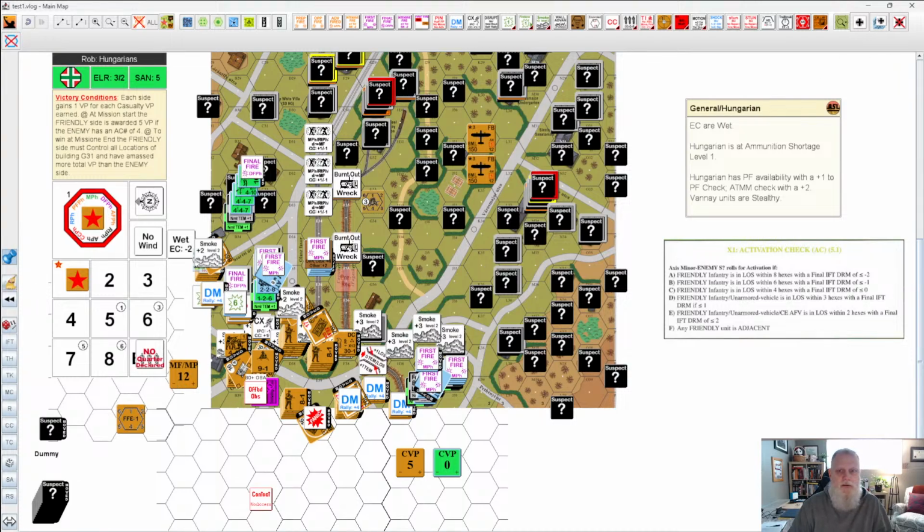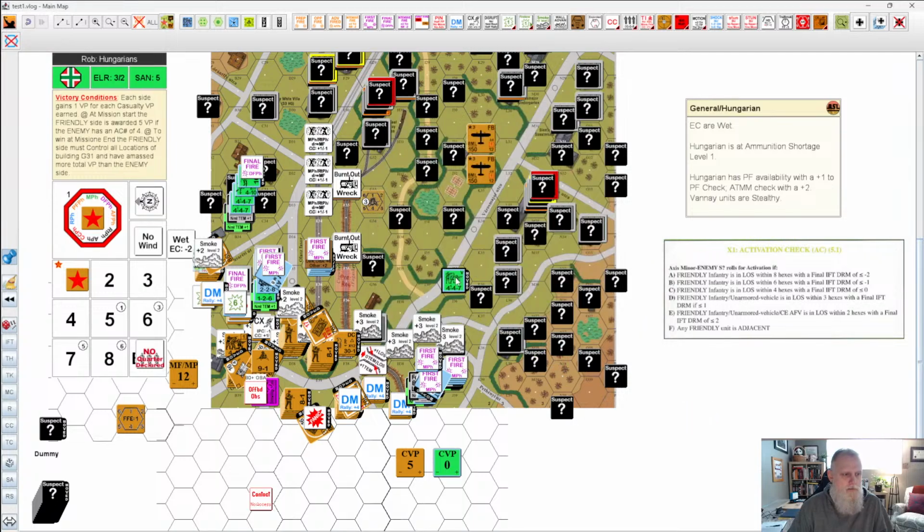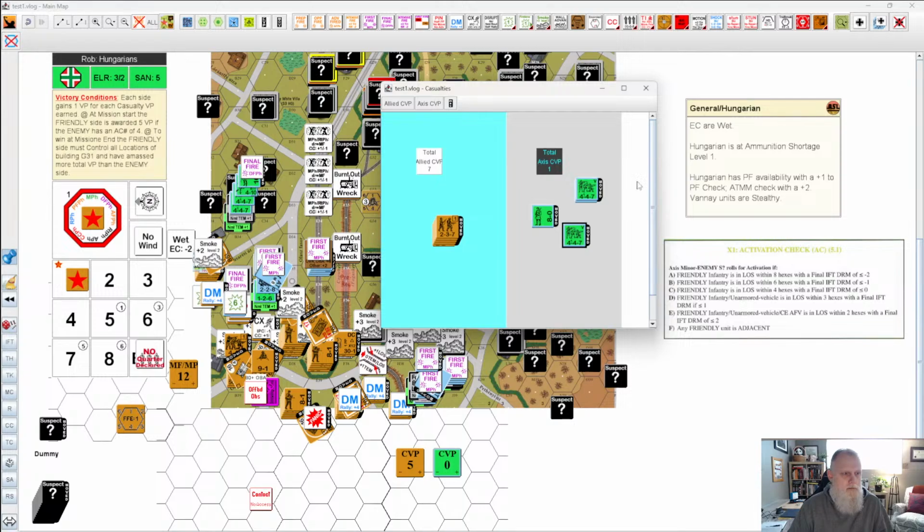Not too shabby. Could have been a lot better. By the way, whoever developed the Vanya, the casualty bin does not like him. I'm not sure why. No, it doesn't like him. If anybody's watching that knows anybody developing these things, it does not like the Festung Budapest pack with the Vanya. For some reason, doesn't like him. Just an FYI.